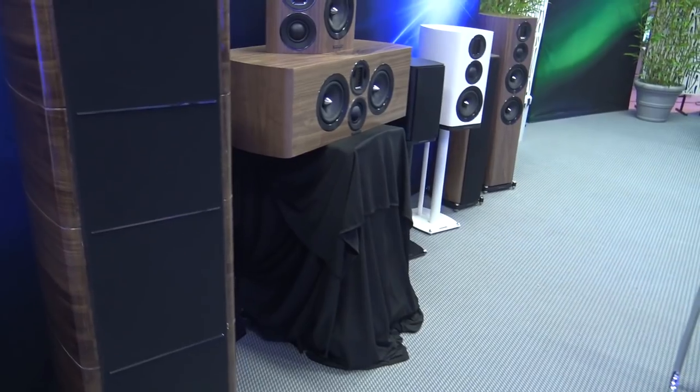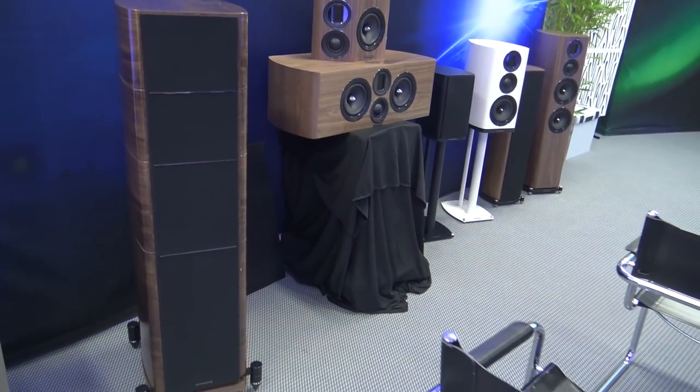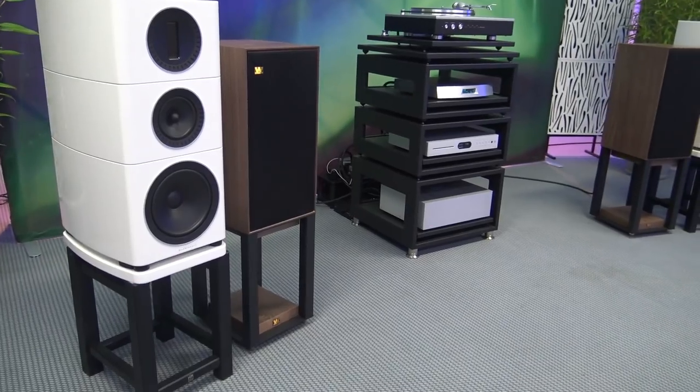So this year we're very proud to present the Wolfdale Elysium series. Elysium is our flagship speaker for Wolfdale now, and we're doing two models, the Elysium 4 and the Elysium 2. Elysium 4 is going to sell for about $8,000 a pair, and Elysium 2 is $5,000 a pair with stands. The concept is to take loudspeakers to a new level, really make them so that, as far as you're concerned, they disappear in the room, and you're just left in touch with the musical performance in the room.